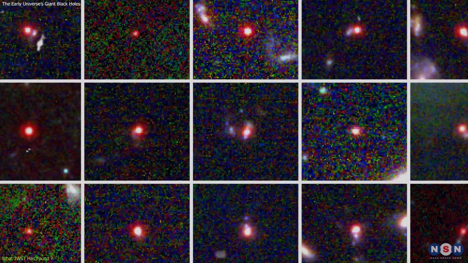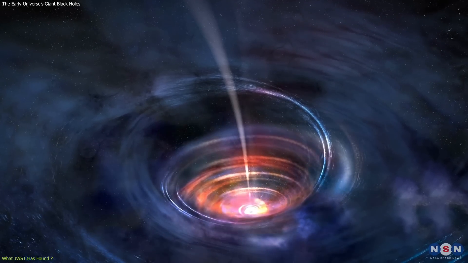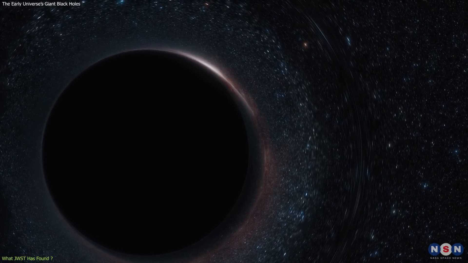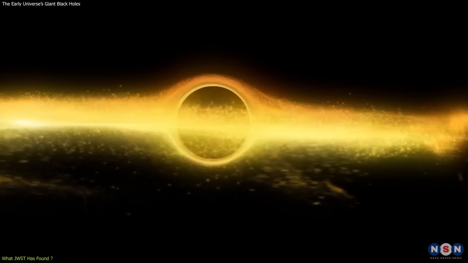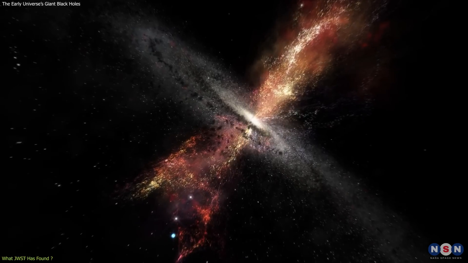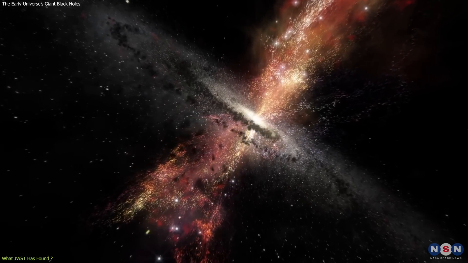Many of these galaxies have large black holes at their cores, spinning and swirling in the midst of gas and stars. These black holes are not quite supermassive yet, but they are much bigger than stellar mass ones. They have masses between hundreds of thousands and millions of times that of our Sun. They are also very active and bright, meaning they are accreting a lot of matter and emitting a lot of radiation.